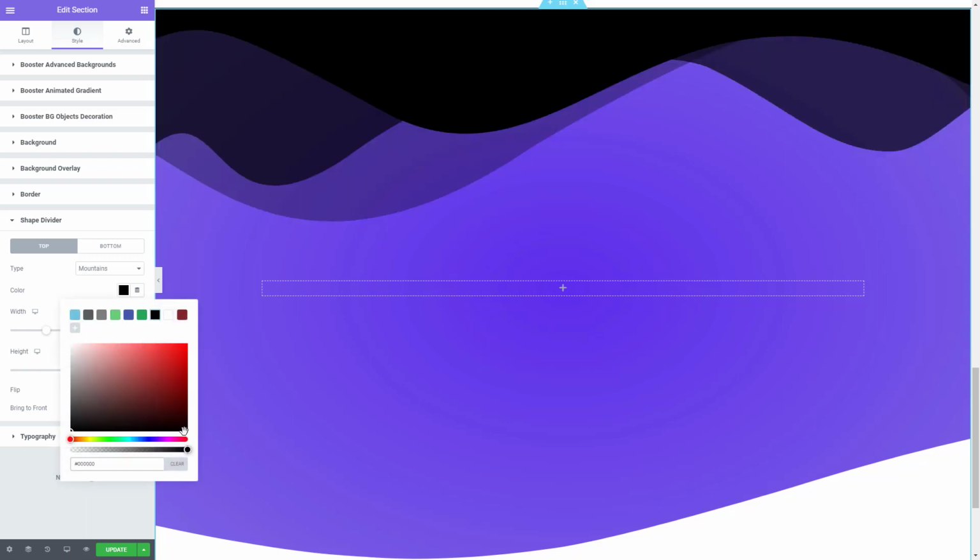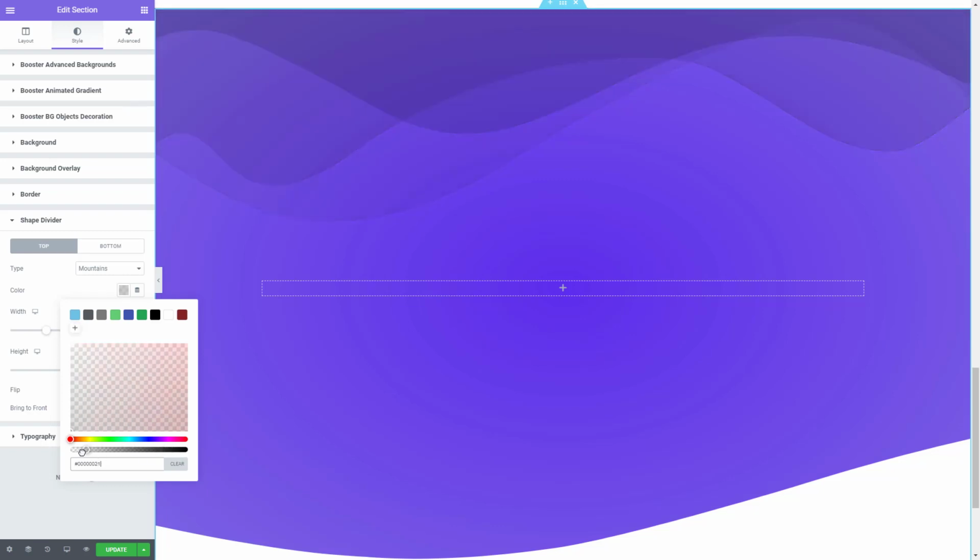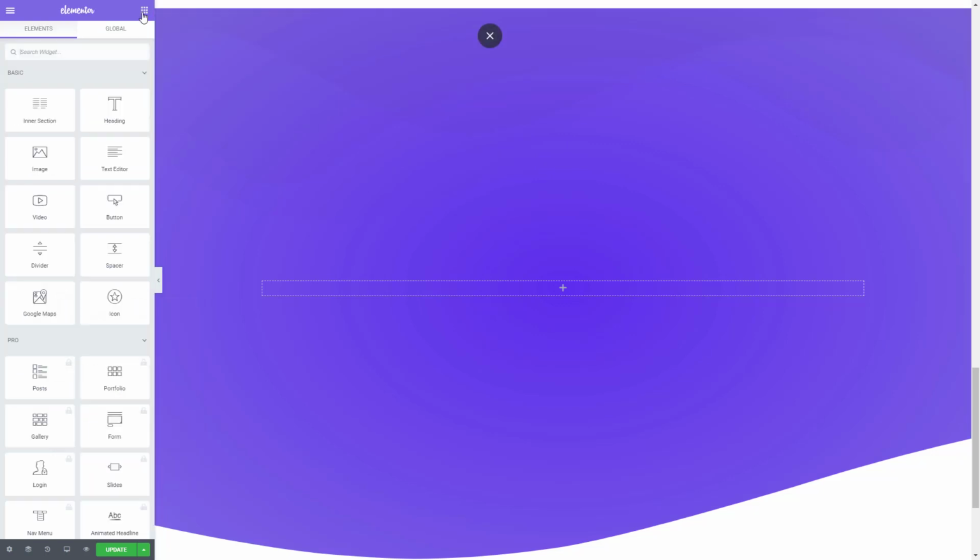We'll choose the color black, and we'll just squeeze the slider to the left like so. Maybe just a bit more. That's great.